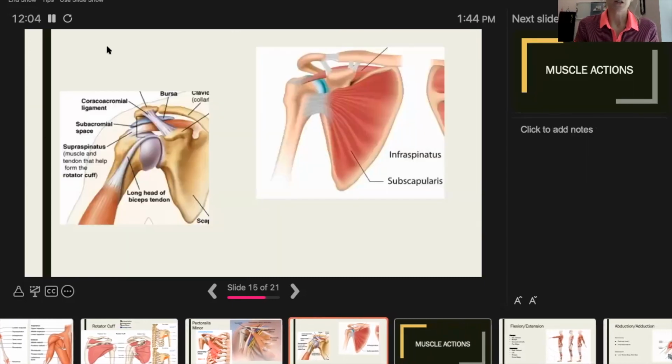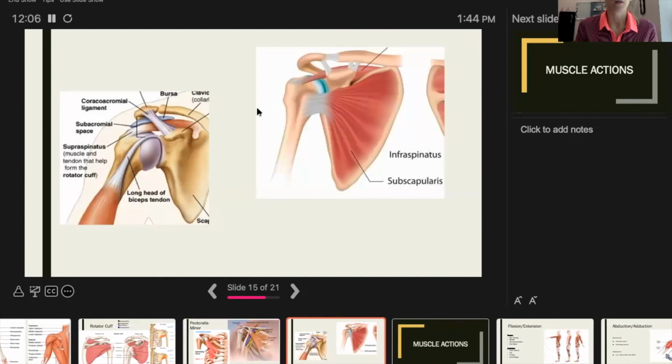And then here's just a reinforcement of how those rotator cuff tendons can get really compressed in the shoulder joint. So we've got the subacromial space with the supraspinatus, we've got a bursa in there right above it. As soon as that space is compromised, or as soon as you've got strength on one side of the shoulder over the other, it's going to start pinching through there.